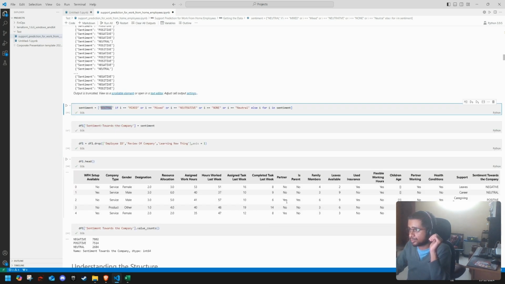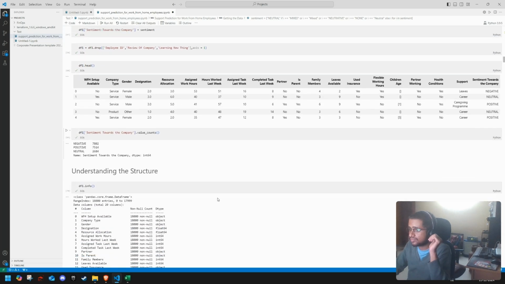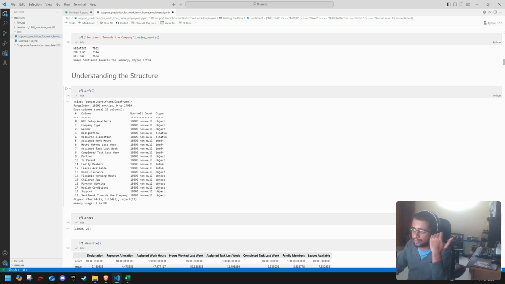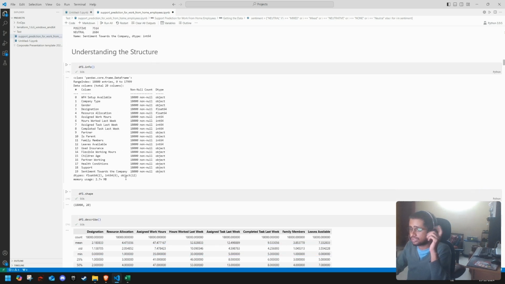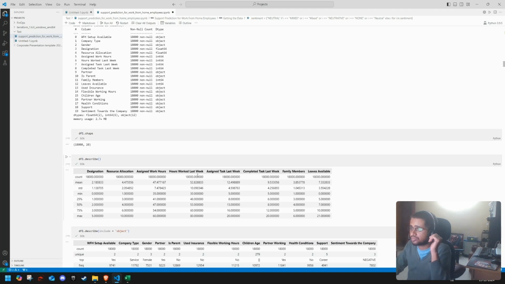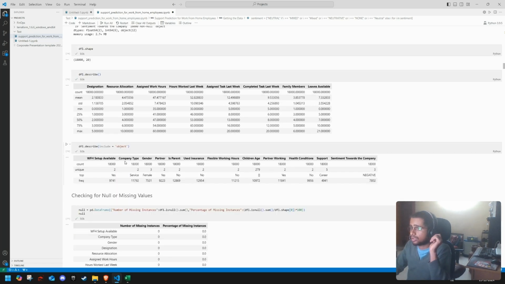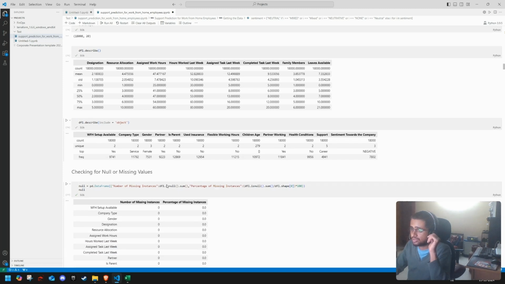Now I will be doing exploratory data analysis. I'm trying to understand the structure of the data, the data types of different columns, and whether any type conversion is required. As I've seen here, it's not required, so I haven't done it. I am checking the five point summary, the mean, the standard deviation, etc., so that I can understand how the data is distributed, and also the data distribution for categorical columns, like the count and unique values in it.